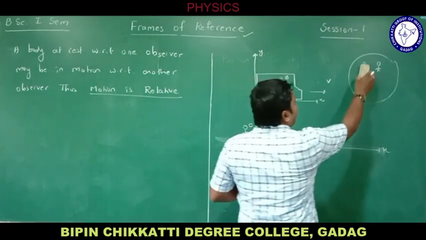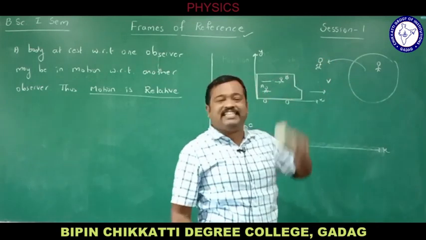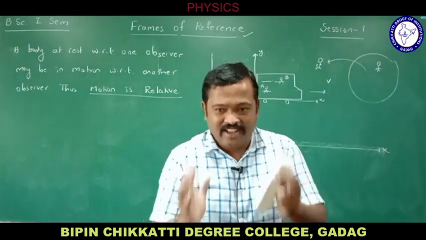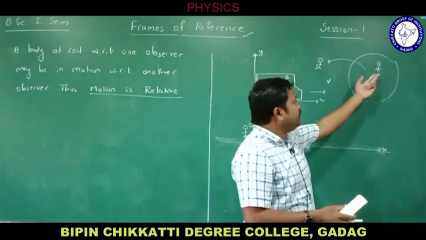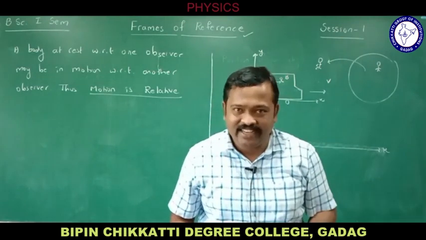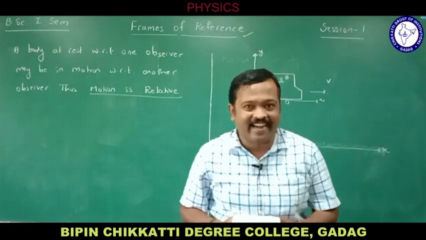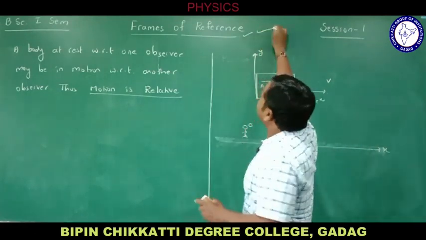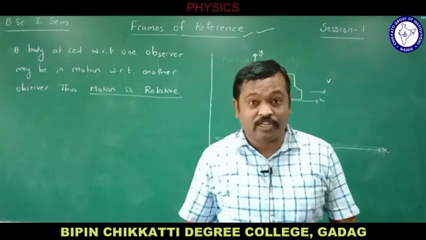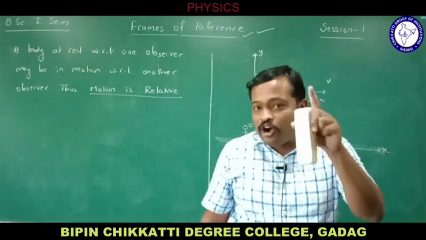But if I jump out of the earth, and if I see that person, I feel that the person is moving because earth is moving, right? Since earth is moving, the person is also moving if I go out of the earth and see him, right? So we need to know which frame we are speaking of. That is why there is a need of the frame of reference to describe whether the object is at rest or in motion. First of all, we should know from which frame we are seeing that motion here, right?